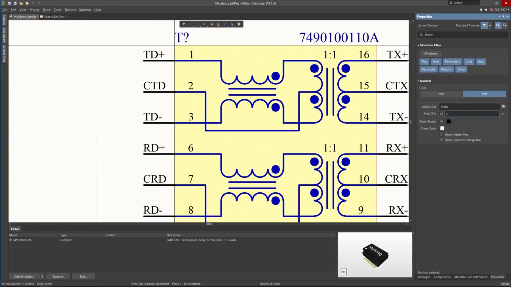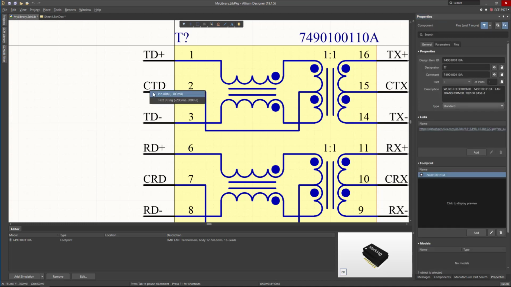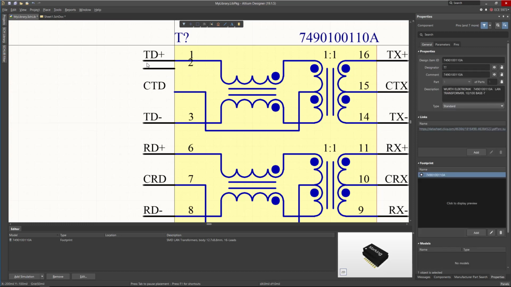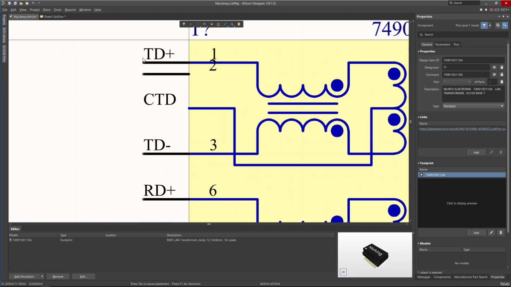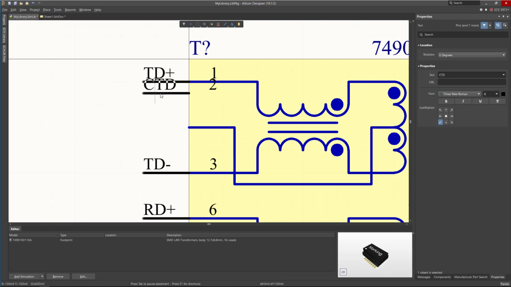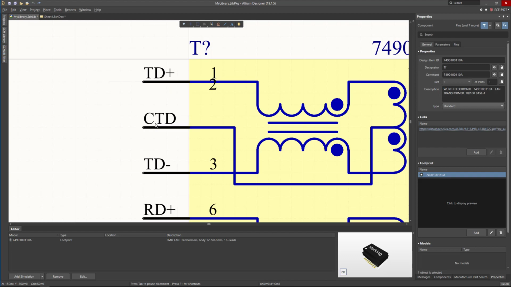In Document Options, this is 50. If we want to move the component, now we can move it much closer. Now they are very close. This is 50 mil spacing, or 50 mil snap grid. But I cannot fit the text unless I make the designator or the text for this pin very small, and this makes no sense at all.